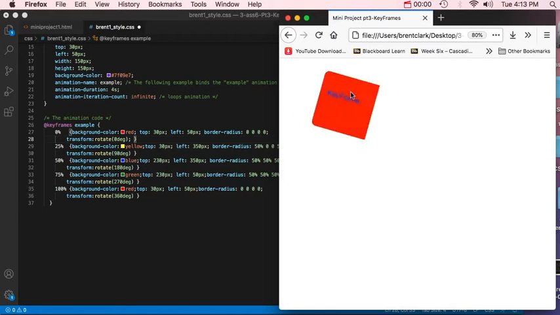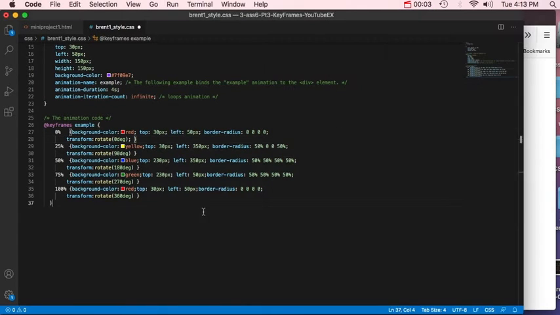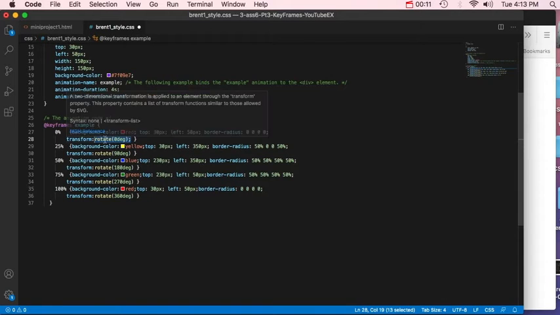Okay, so next I want to add a flipping motion to this rotation. So I want to add the rotate. It's going to be another transform rotate, except now we're going to do it on the X or the Y axis. So let me add a rotate. Now the thing is, we don't want this semicolon because it's going to be a part of this transform. So make sure that semicolon is not in there. And instead of just a rotate, we want to do a rotateX for the X axis.